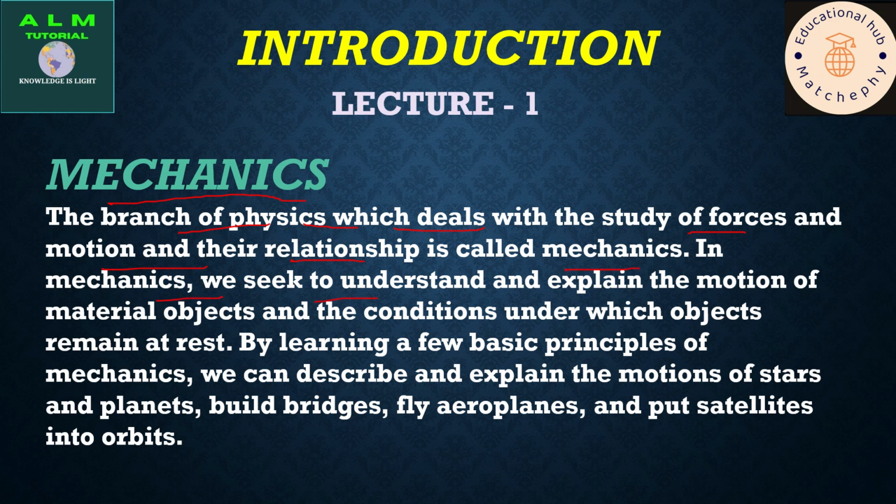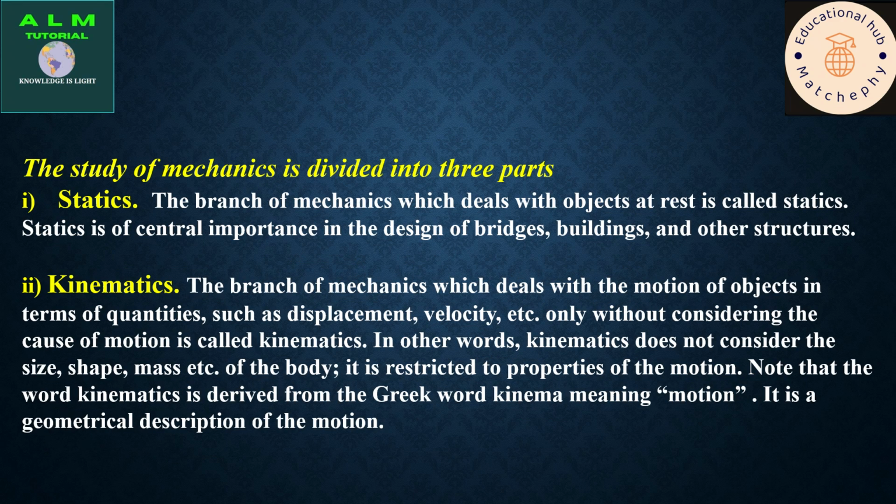In mechanics, we seek to understand and explain the motion of material objects and the conditions under which objects will remain at rest. We're going to learn a few basic principles of mechanics to describe and explain the motion of stars and planets, build bridges, fly airplanes, and put satellites into orbit. Now we're going to categorize the study of mechanics into three parts: statics, kinematics, and dynamics.